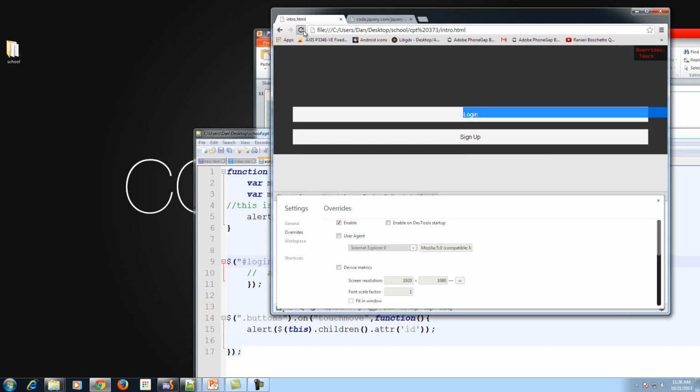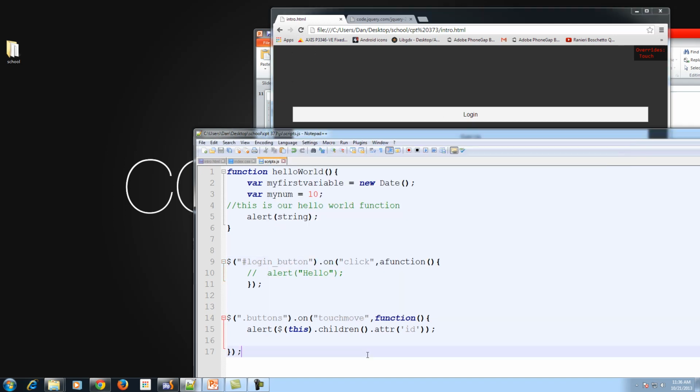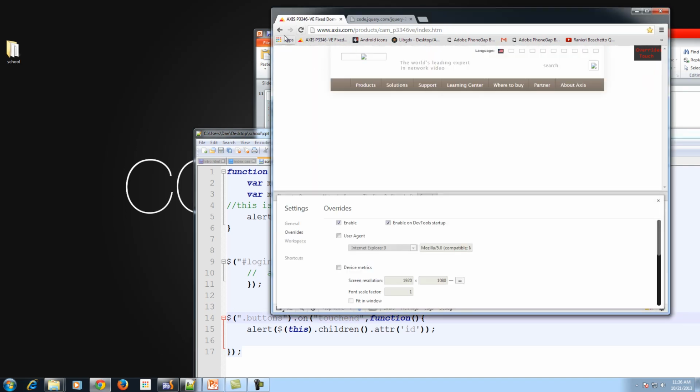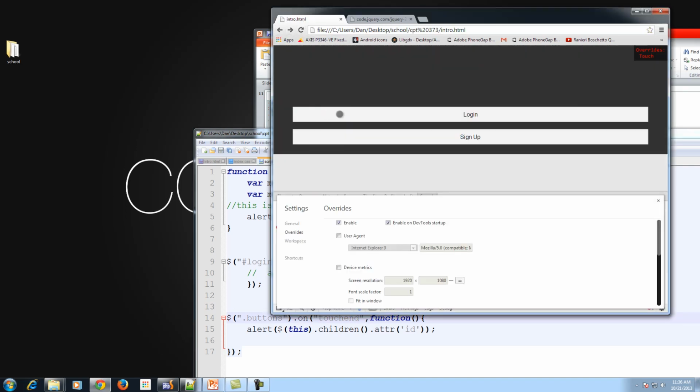Oh, I didn't save. Okay, but we have touch move, which definitely works on phones, and touch end, which is the second that I let my mouse up.